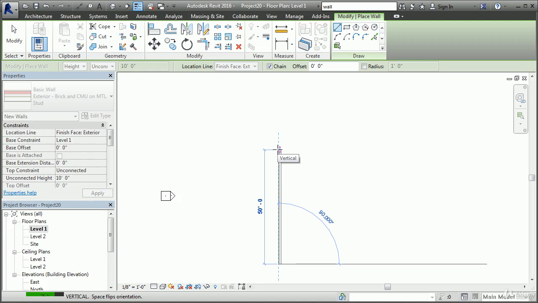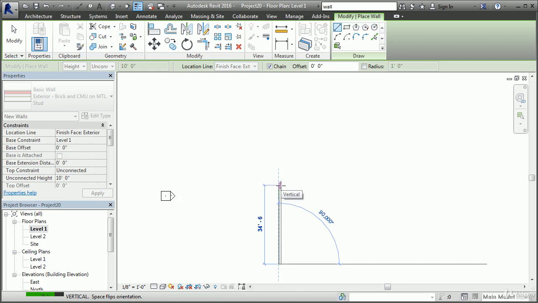If I move my mouse just a little bit left or right, that dashed line disappears. Then if I get close to vertical, it snaps in. Go the other way, the dashed line disappears. You want to make sure that that dashed line is visible when you're drawing horizontal or vertical segments.